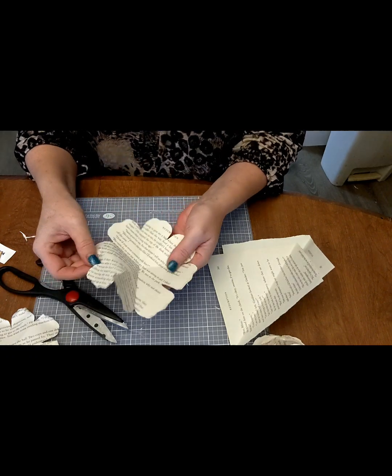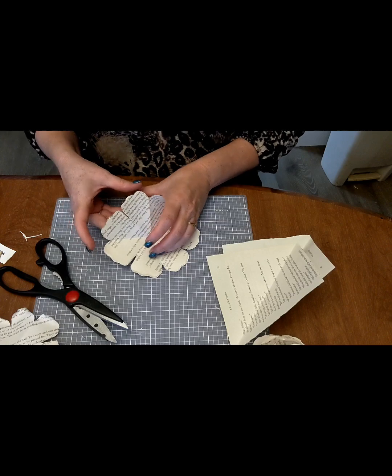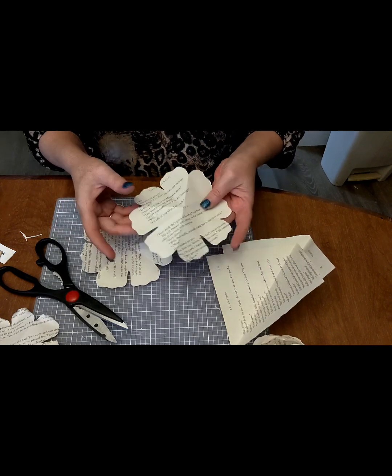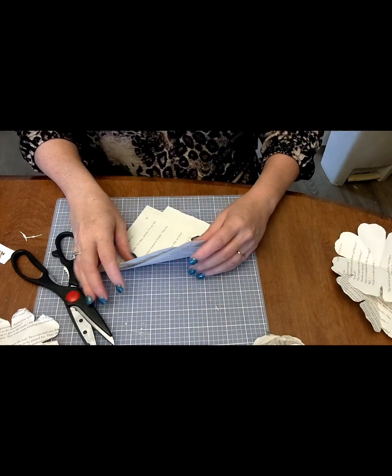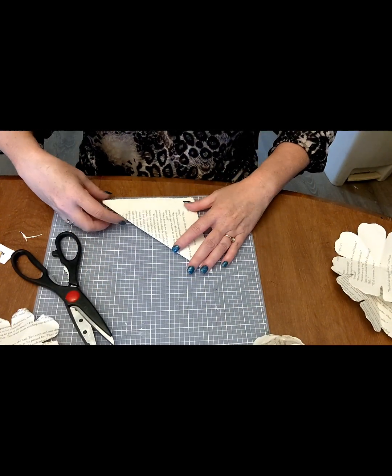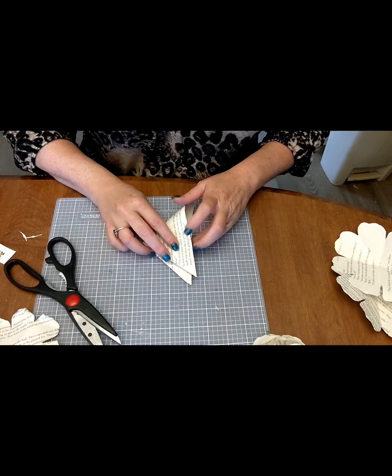And now here I have both of those are done now. I'm going to do the exact same thing to the next 2 pages. Folding it again in half and in half again.